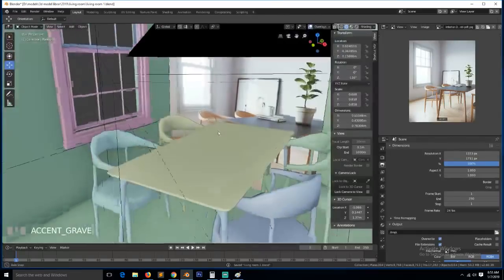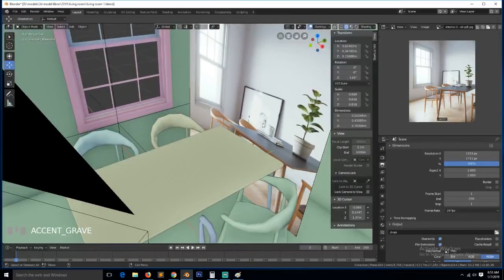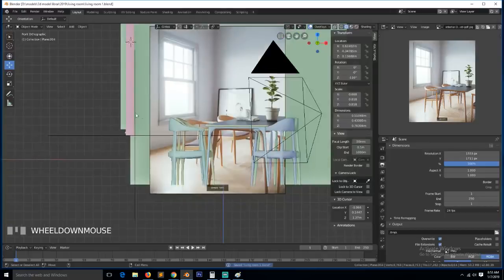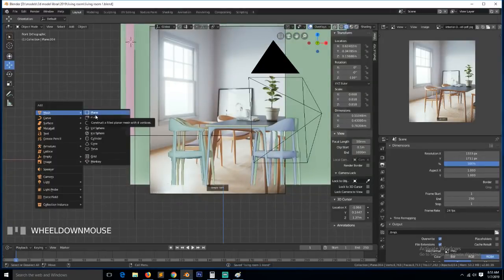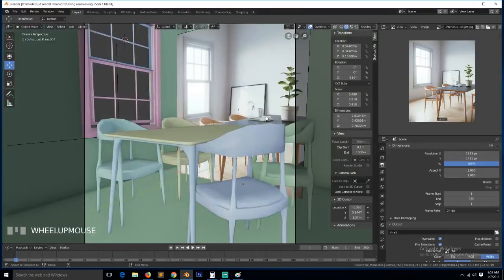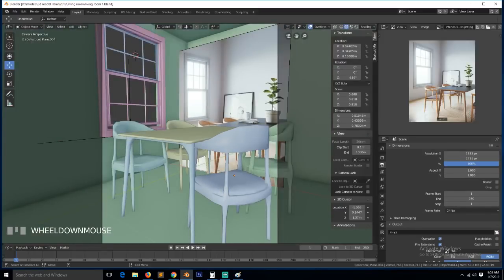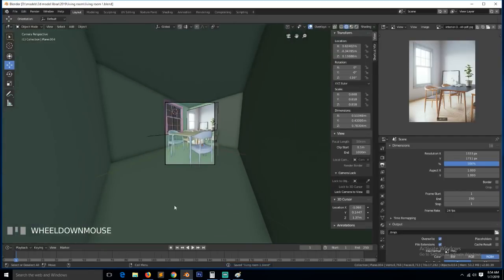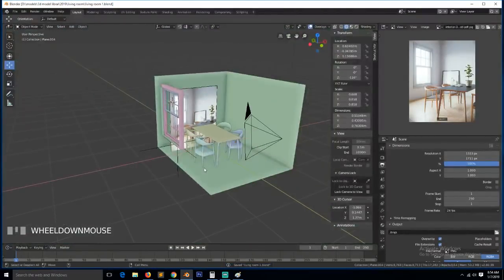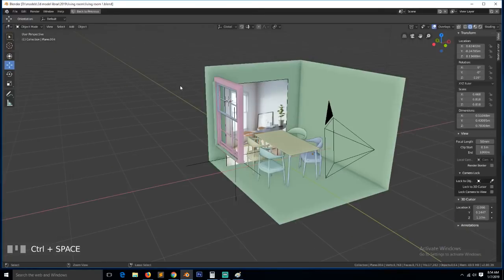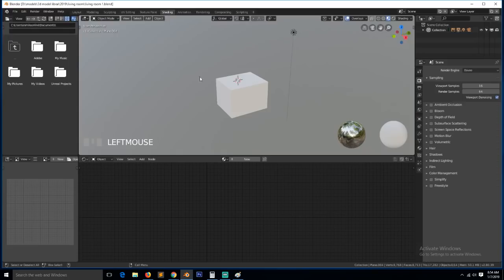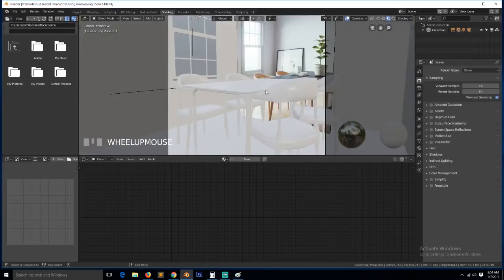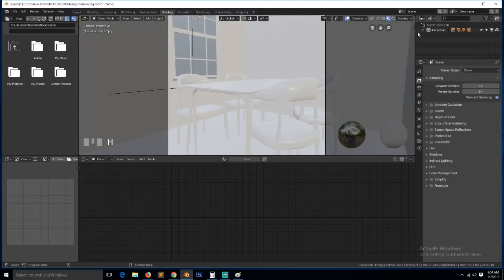Let's see what else. We can work on this frame. Shift A. You know what? I already have a frame. I already have a few books. I think I also have a plant. Let's just import those in and see how things go. But first, let's do some lighting here. So let's go to shading. I will hide this and bring my image editor and bring back my reference image here.